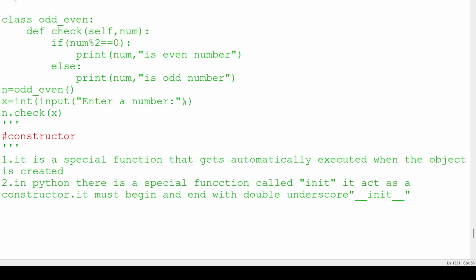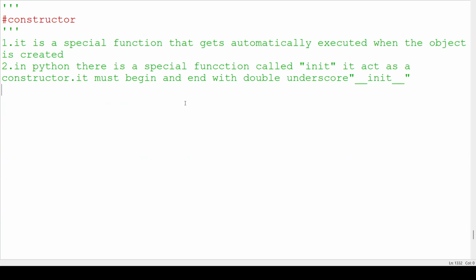Now let's see an example, like class sample.